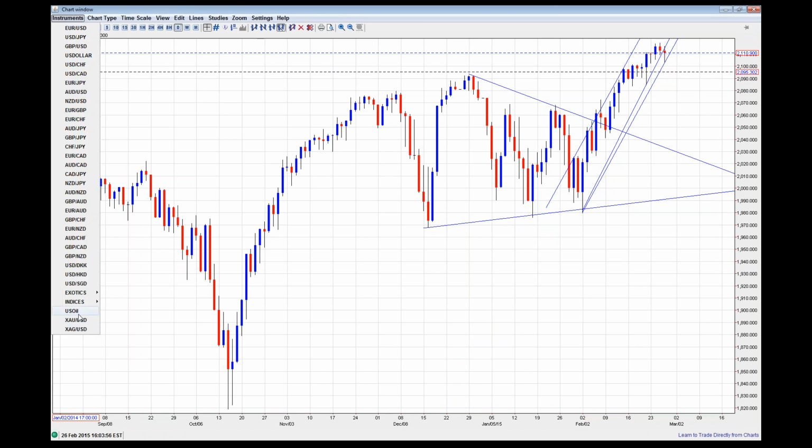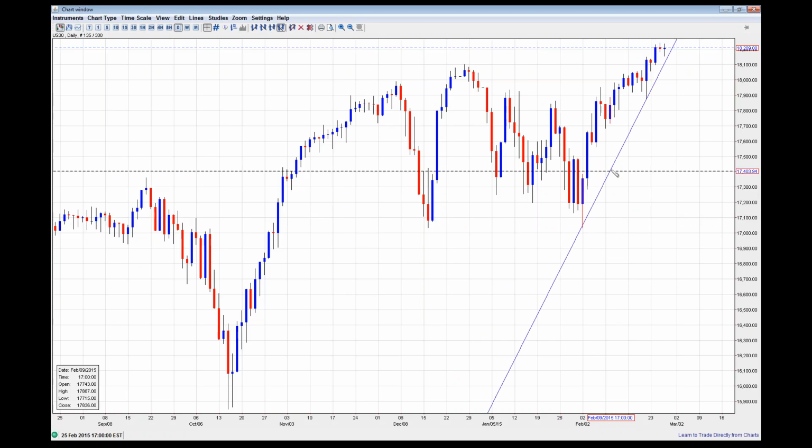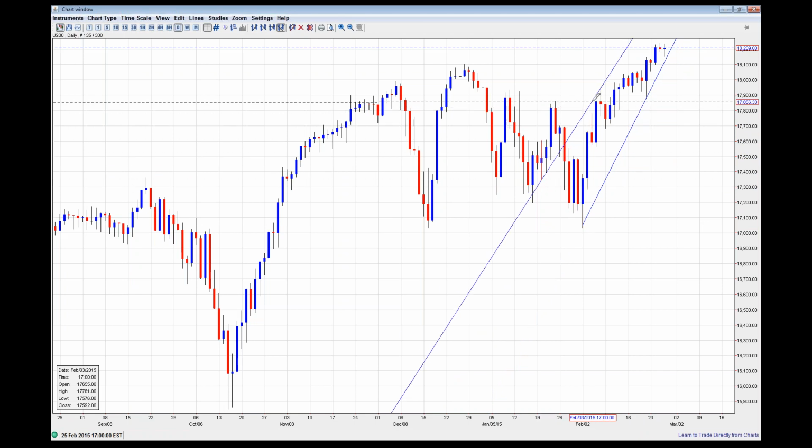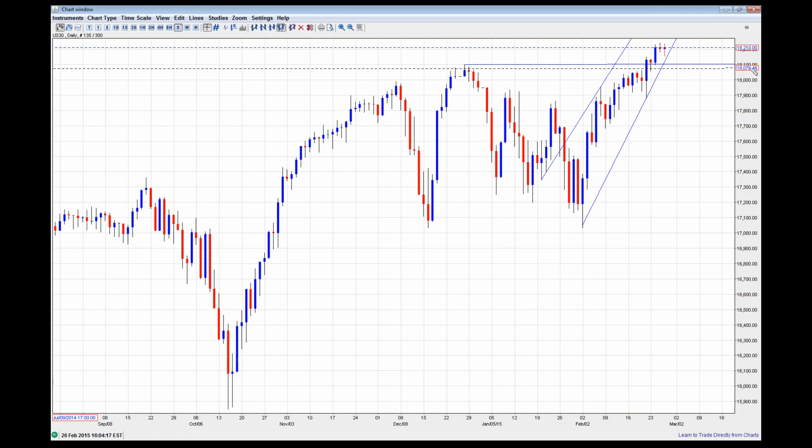And let's take a look at the Dow, which looks very similar to the S&P 500. Didn't fall as much as the S&P 500, but basically I'm connecting the lows here during this rally, and I'm still watching that channel. I'm watching 18,100, which is the December high, and also a major round number as a likely support if the Dow does pull back. But for now, it's in a confirmed uptrend as it follows this channel all the way up. And it's very possible that tomorrow's GDP data will be an important catalyst that could cause some sort of a directional move either way.